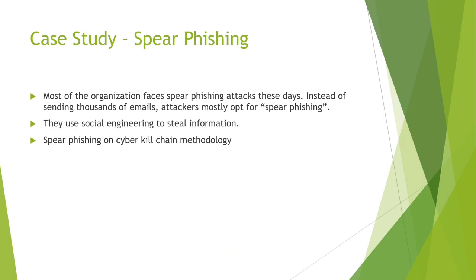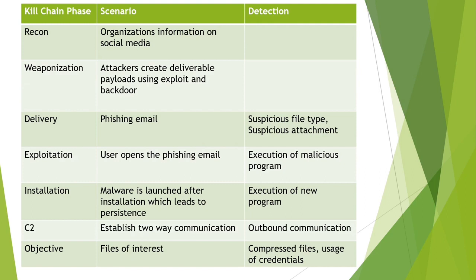Instead of sending thousands of emails, most threat actors use spear phishing with specialized social engineering content, directed at specific employees or a small group of employees in a particular organization, to steal sensitive data such as financial information and trade secrets. So let's discuss how we can create the use cases in our SOC environment to detect the threat actor activities in different phases.